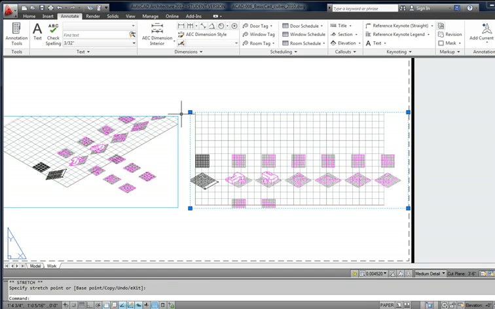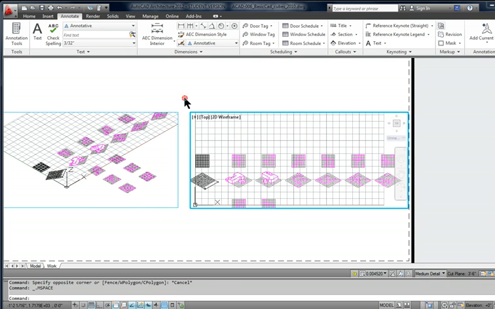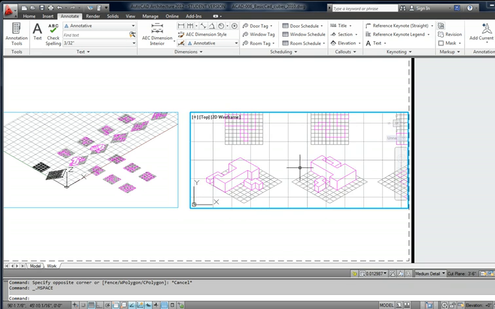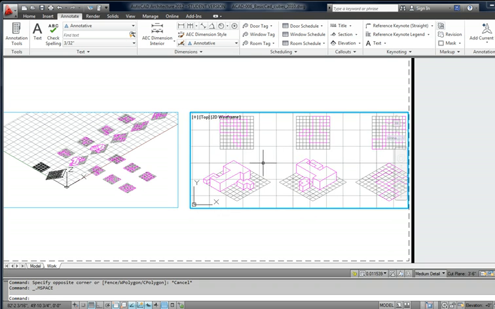I can double click inside to activate the viewport or the window. I'm going to double click right now. Notice that the window border is bold. Okay, that's when you know your window is activated and you can zoom in on some particular detail of your drawing.